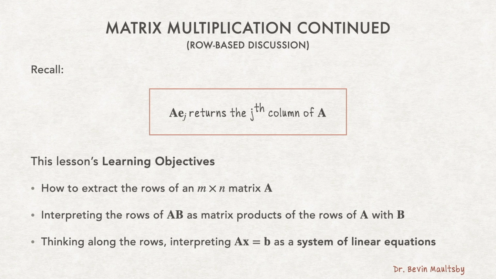So we'll flip it around this time, and what we will do is first see how to extract rows from the matrix A. Then we will give another interpretation of the matrix product of two matrices A and B. So we have looked at defining matrix multiplication in terms of the coordinates. Then we thought of it as the matrix A acting on the columns of B. So this time we will add to that an interpretation based on rows.